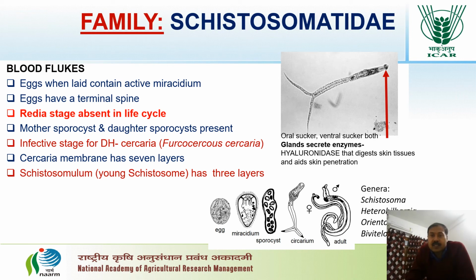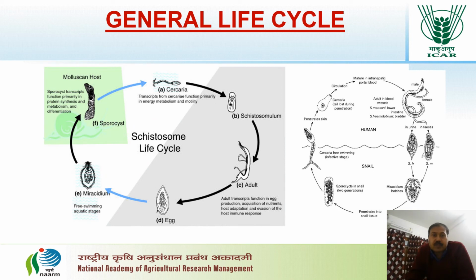This is the life cycle pattern of the schistosomes. The eggs are laid near the water bodies. The eggs come out through the feces, and the eggs contain an embryo. It immediately hatches into a miracidium, and this miracidium in water can survive for 24 hours. It will look for a snail host. Once it enters the snail, it undergoes development, and cercaria are released from the snail. This cercaria is the infective stage for the ruminants. The eggs always have a spine, a sharp spine, which is typical of schistosome eggs, and schistosomes can be identified on the basis of that spine.